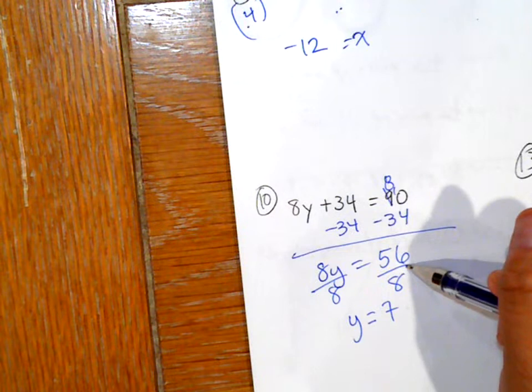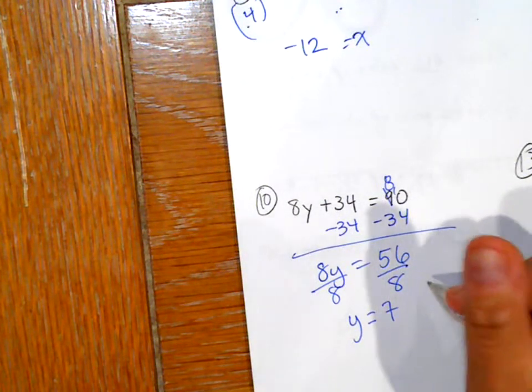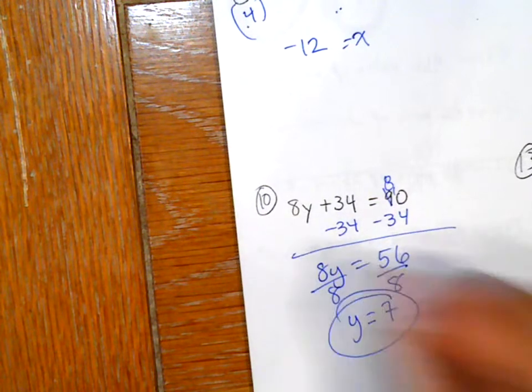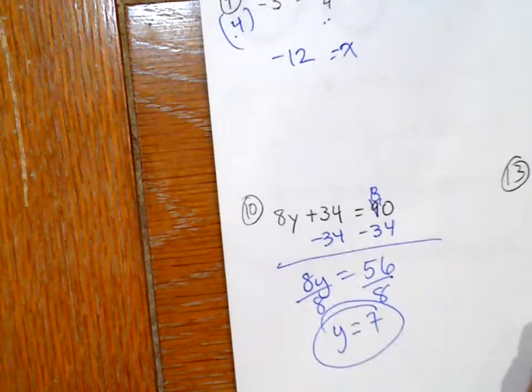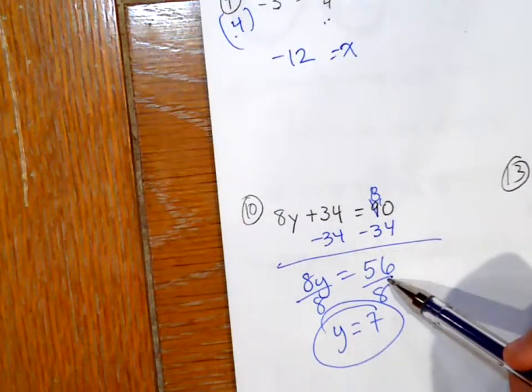Okay, I would take this answer in my class. If you left it as 56/8, I would take that answer in my class if you didn't simplify it like that, because I think it just said to solve it. So that answer's fine if you're afraid of screwing the easy part up here.